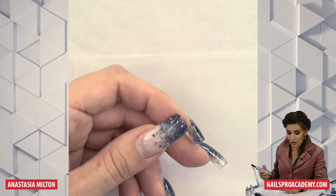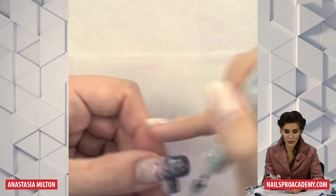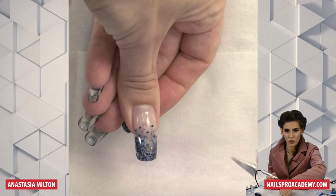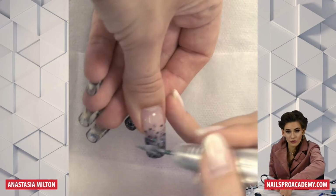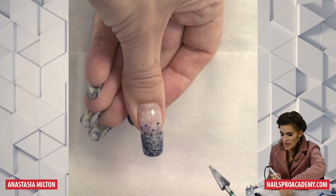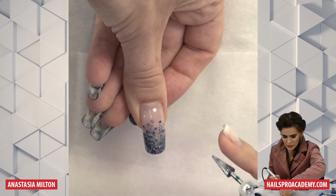I'm going to use a carbide bit and I'm going to file off the length first. So I'm right-handed, right? Let's just imagine that I'm going to hold my finger a little bit differently, but I just want to show you first like it was a client. So we're going to file from left side to the right side, all the way up here in the forward mode. And I will set probably about 25,000 because when you're filing the length, we just need more speed.